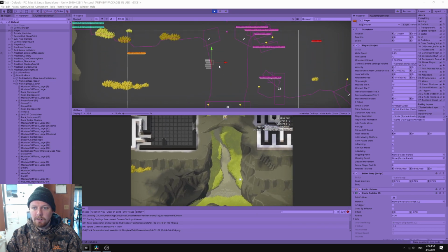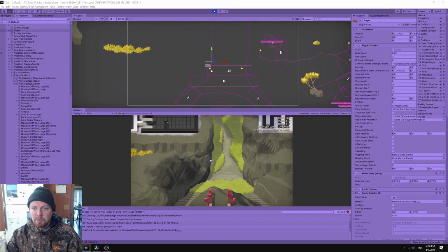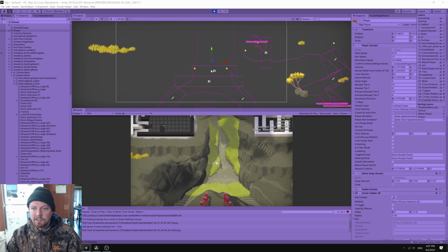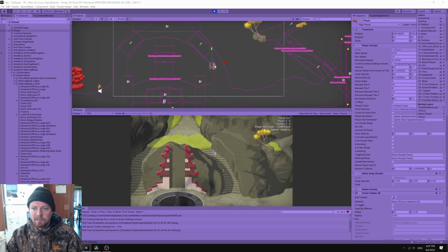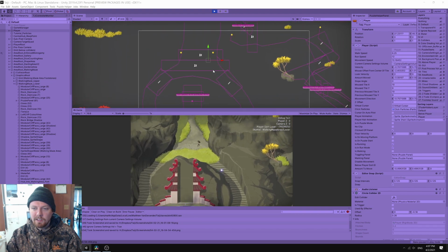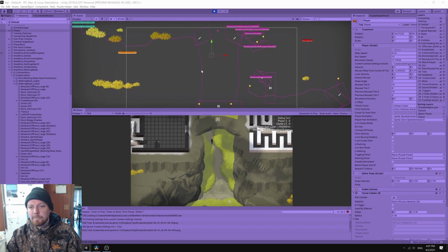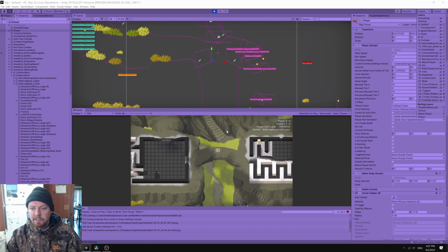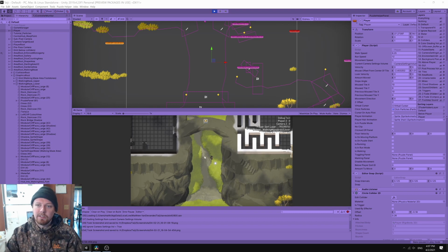You'll see when I want to run into the wall, there's this little raycast thing that happens. That's part of the corner rounding. Basically it's looking to see if there's an opening, and if there is, you'll see that red there. It found an opening and decides that the player needs to move towards that opening. In any case, we're centered on the player here, and we're centered on the player here as well, so we can look at both things and see what's happening.